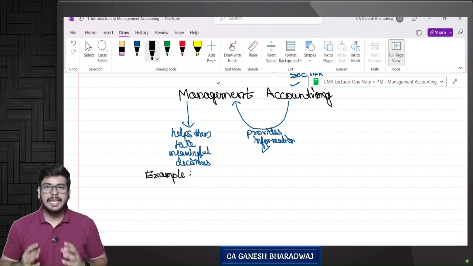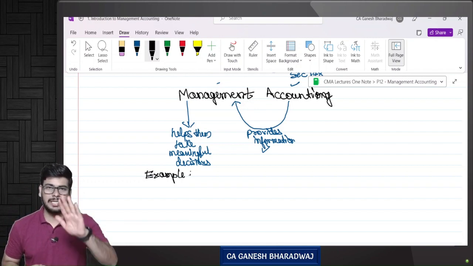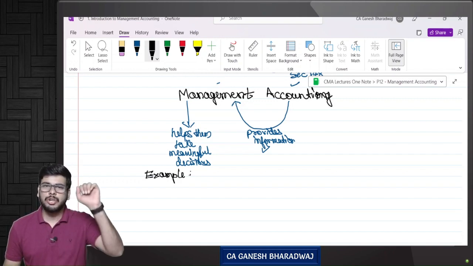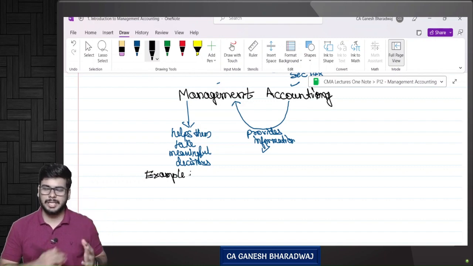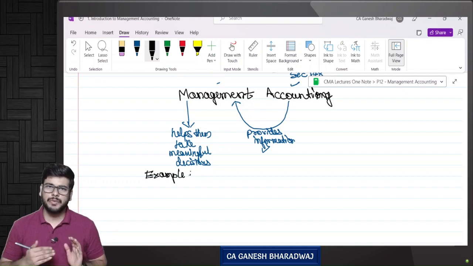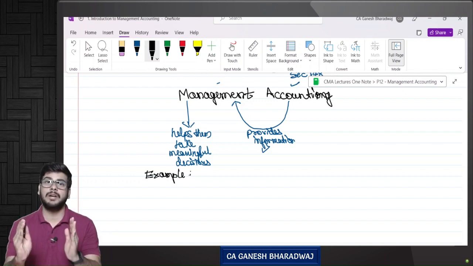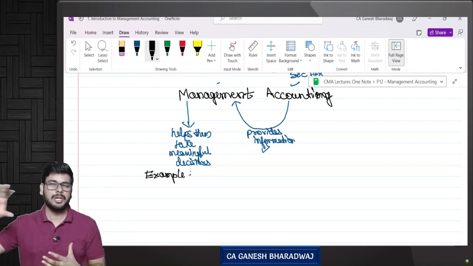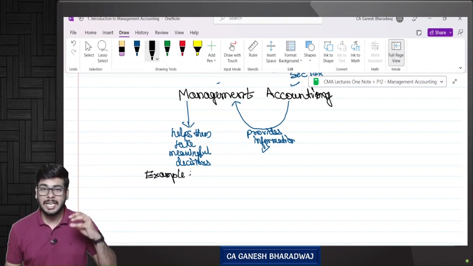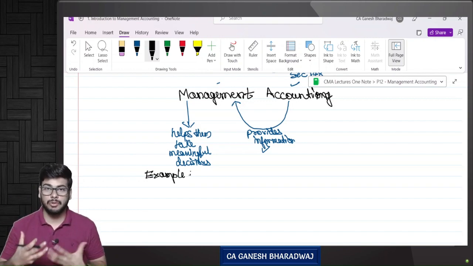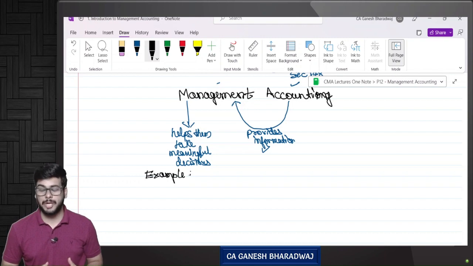Now, the managing director says, he is asking you, he wants to take a decision. For this 1 month, should we shut down the business? That is, should we actually stop all our production, or should we continue the production? This is only for 1 month. This is not a permanent shutdown. Okay, this is actually a concept in marginal costing called as shutdown or continue decision. I am just giving that example right now so that you will understand what basically a management accountant does.